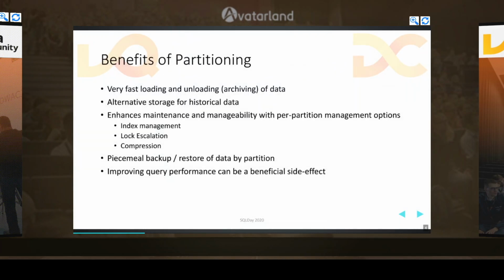So what are the benefits then? We choose to implement partitioning and to put some effort into this implementation because we expect to get some benefits out of that solution. Well, the first benefit is probably that we can achieve very fast loading, unloading, and archiving of data.